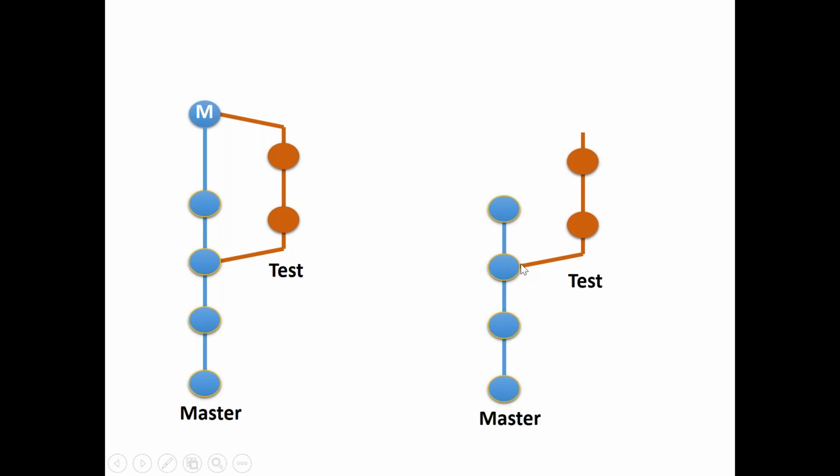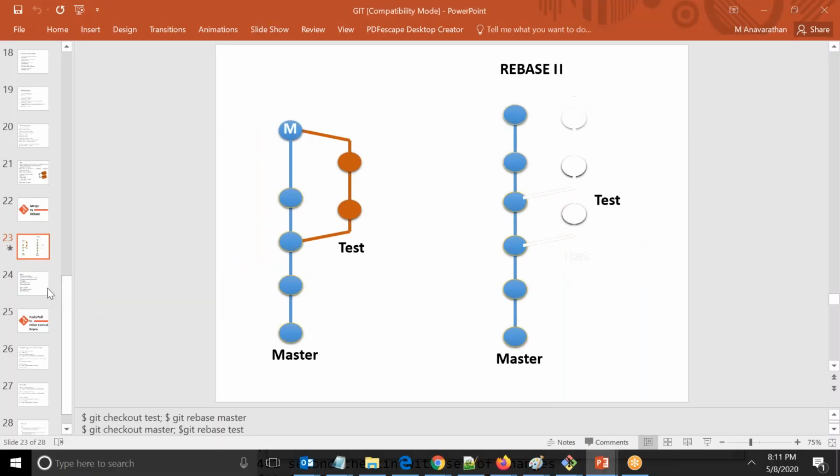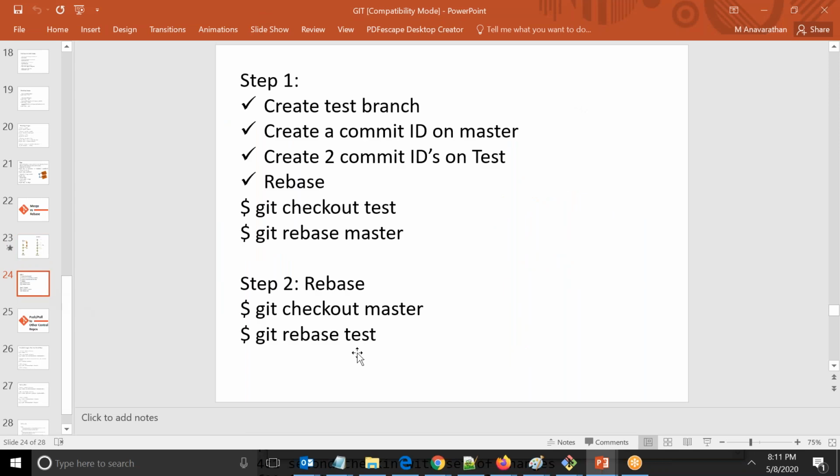So we had this, okay, but when we rebased, it's just recreating the branch on top of the latest. Now we will try to do the next level of rebase, where these changes are merged back to master so that the commit ID looks proper. So watch the same output. Now for this, we will go to the master, and then do the git rebase based on the test branch, wherein test will become the source and the master will become the destination.